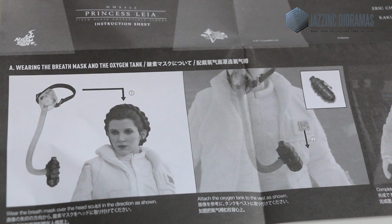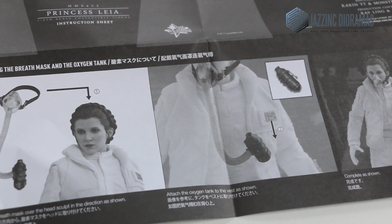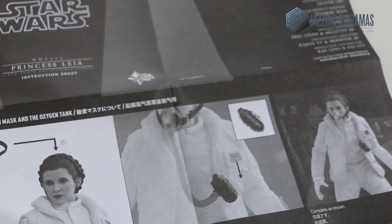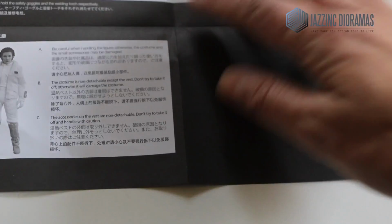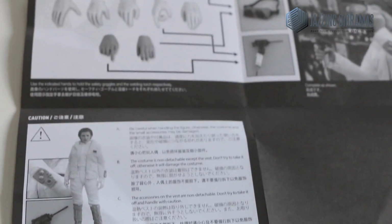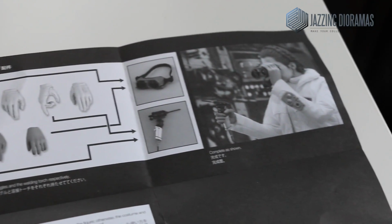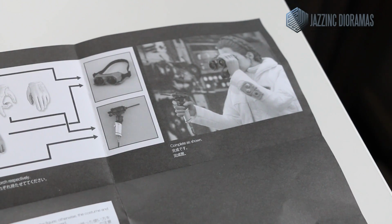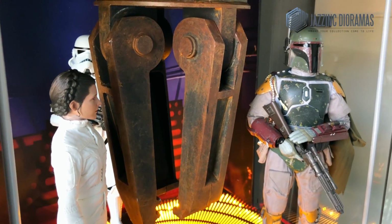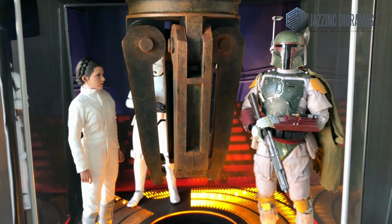With regards to the manual, there isn't much, just that the mask goes over her head and then you attach it to her body warmer, and then with a pose. And the other side, be careful when handling the figure. And then it shows the hands and where they go, what they're supposed to do with the welding. So that's all. Alright, and here she is in our Detolf Deluxe carbon freezing chamber, looking accusingly at Boba Fett.